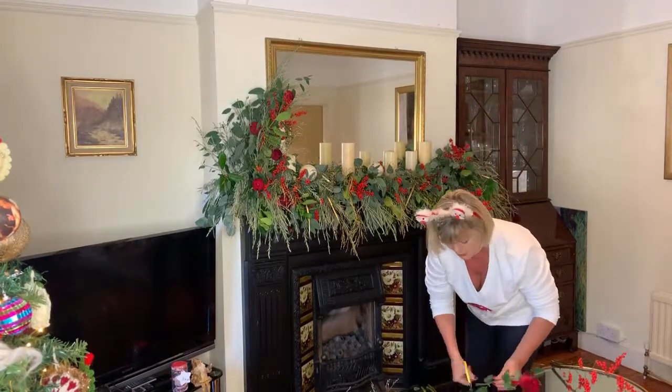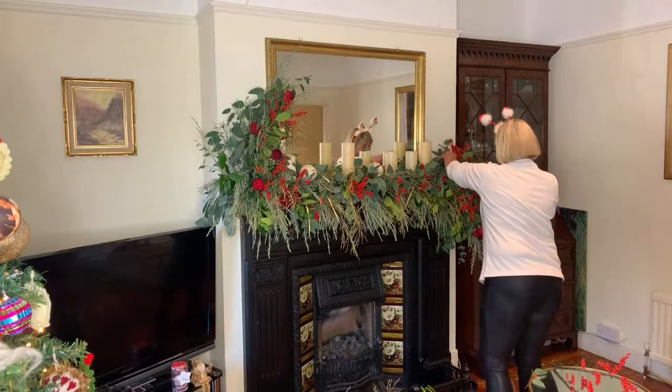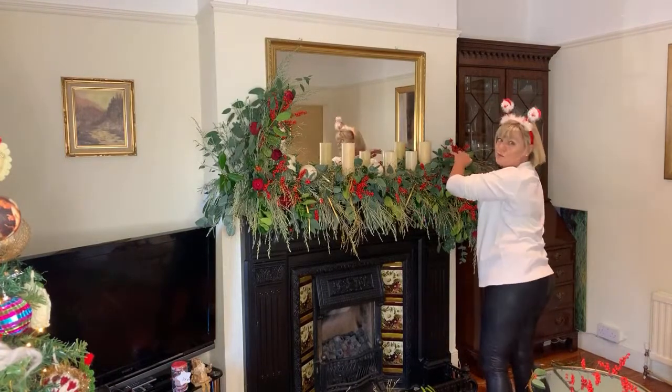Joanne says she loves the red roses, but they are so expensive. They are crazy. And they're going to be even madder money next week.